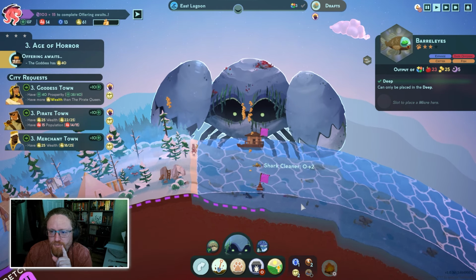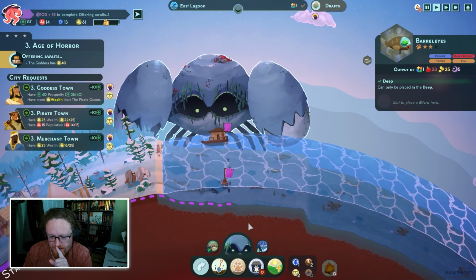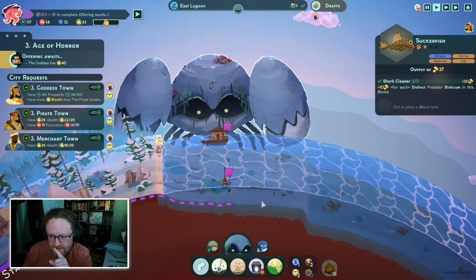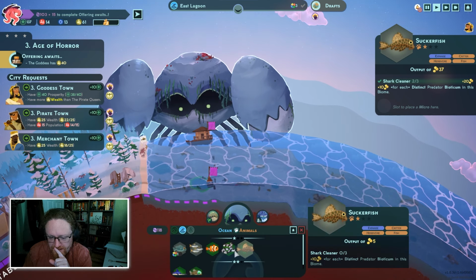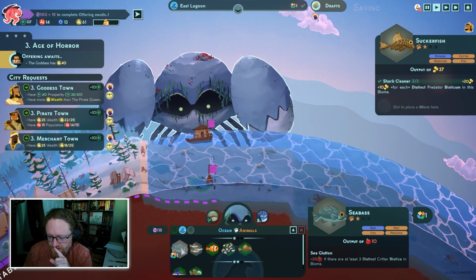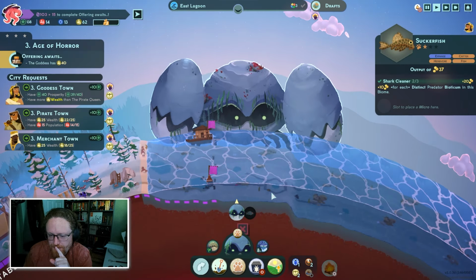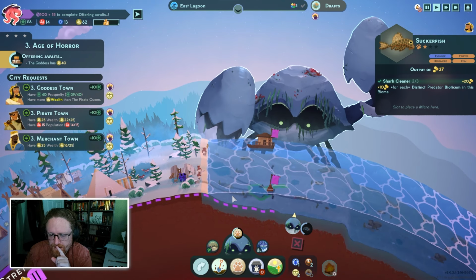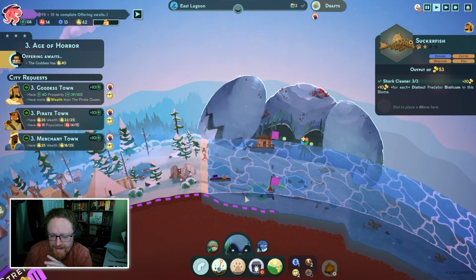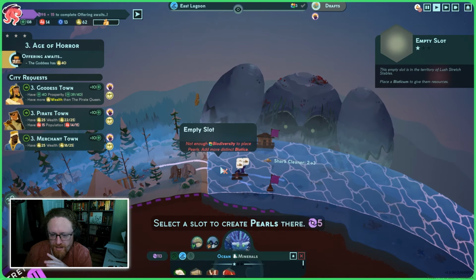Okay, so that raised the biodiversity by 1. I need 1 more. And these guys like predators. Do I have any predators I haven't placed yet? Yeah, we got the sea bass. They're predators, and they like critters. So yeah, let's put a sea bass outside the city. And then that should raise the biodiversity enough that we should be able to place pearls.